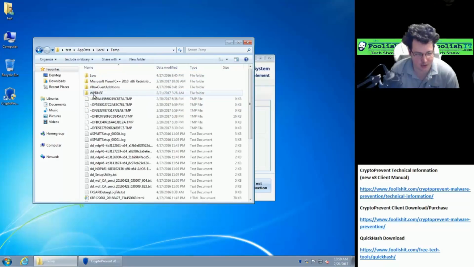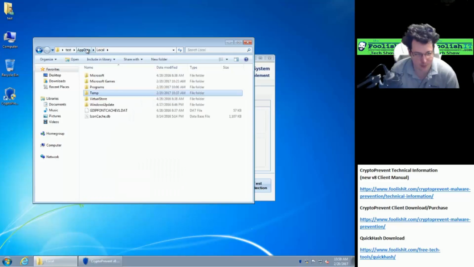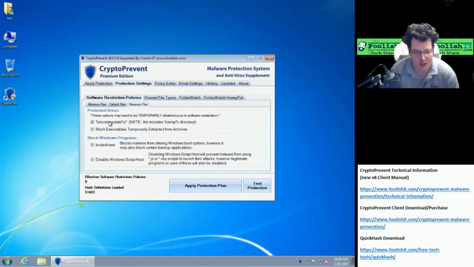But you can see that does include your temp folder, so you'd want to remove all of those possibilities from being able to run executables directly from those locations. Again, that can cause some issues with software installations, uninstallations, or updates. So you would want to make sure you disable that protection temporarily if you're trying to perform any of those or have any issues with those.